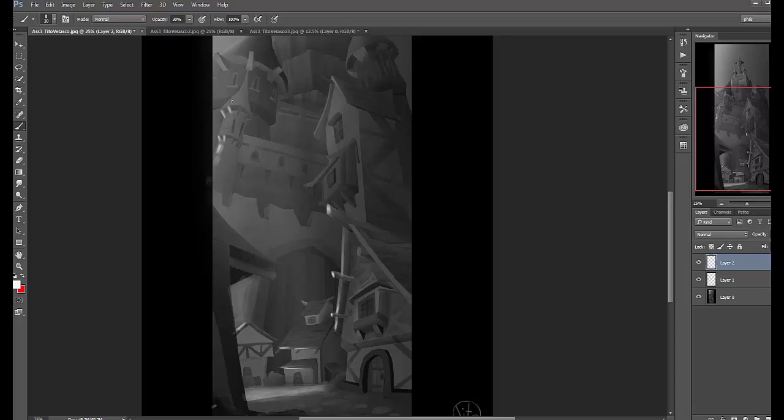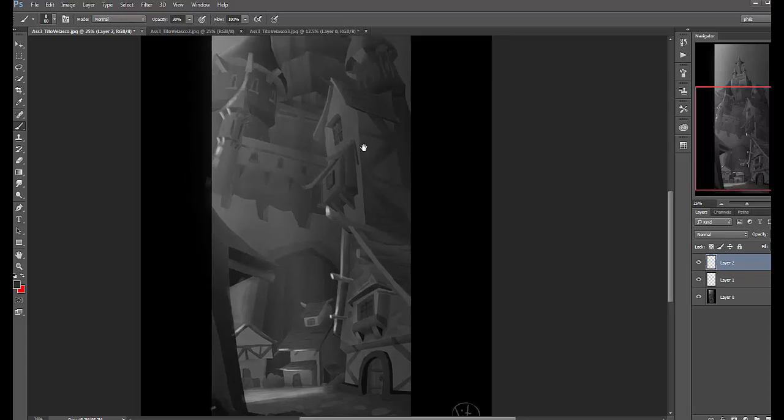So you need to think not just about the highlights hitting and pushing that up a little bit, but also now we might have a little bit more of a core shadow on some of this, right? Coming down in here, I could punch up. You have a really nice, soft sense of value in here in your piece.